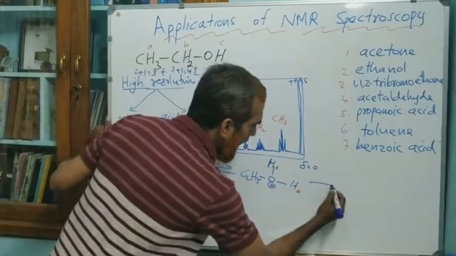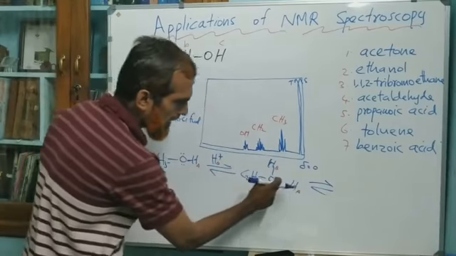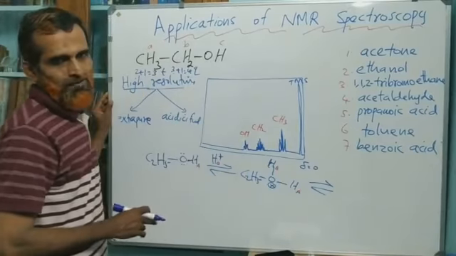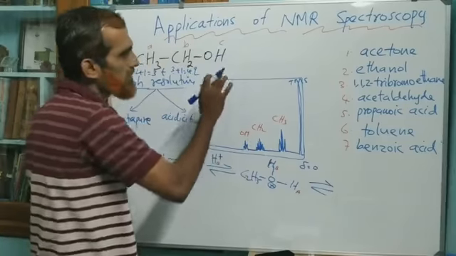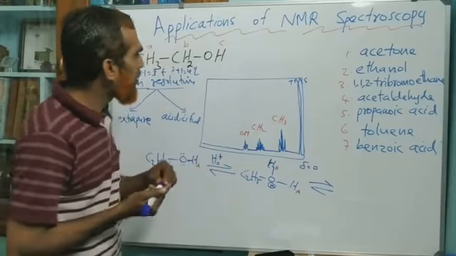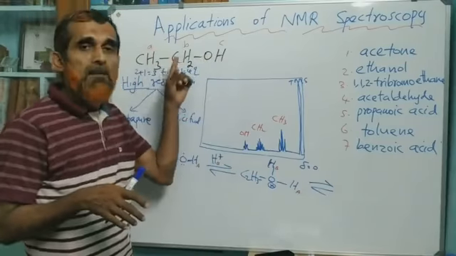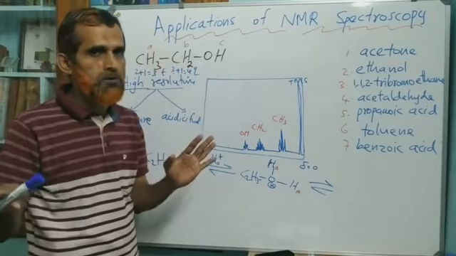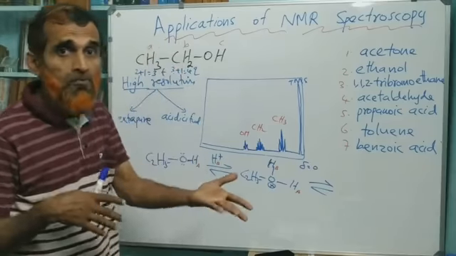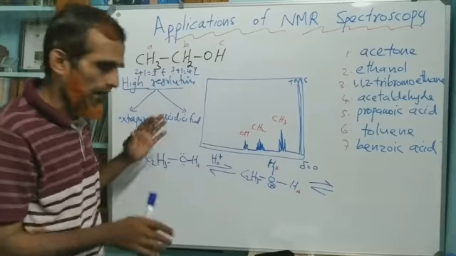What happens? Now this can undergo deprotonation. In that process, this proton may get lost. So there is exchange of proton. So this proton is not stable on any molecule. It keeps continuously getting exchanged with other molecules. So this proton cannot feel different spin alignment of this neighboring proton, so no coupling. And also this CH2 proton cannot feel different spin alignment of this OH proton because it is not stable there.